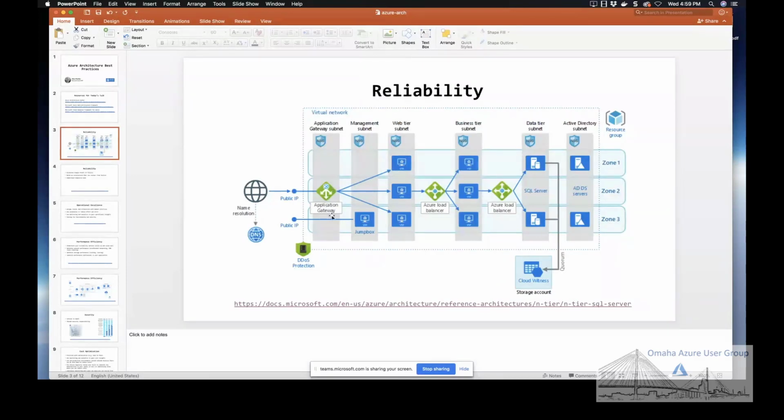Yeah. The reason they're showing the app gateway here is that it's an internet facing workload. We could put Azure Load Balancer right here. We do need to make sure, though, if we're spanning multiple availability zones, that it's not the free Azure Load Balancer. It's the paid SKU. I think it's the standard SKU. I think basic is free and standard is the paid one.